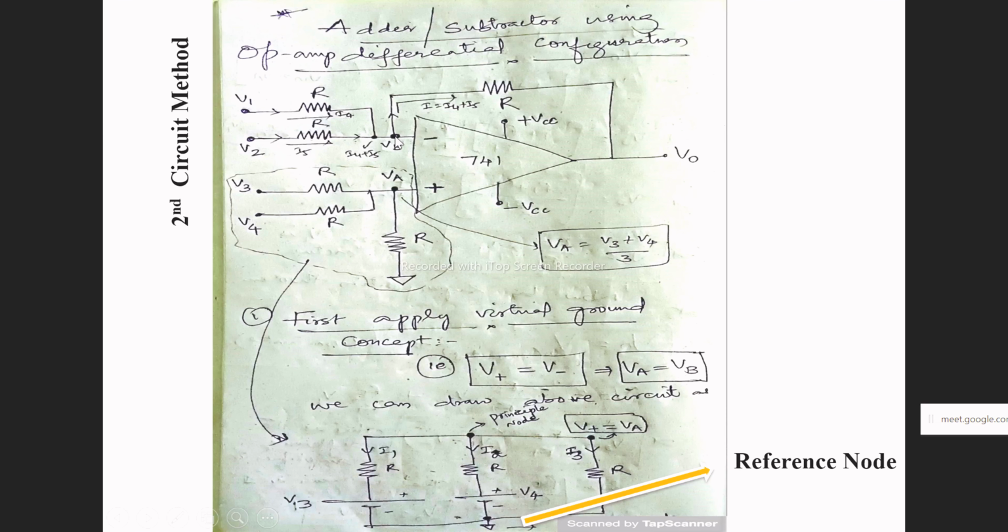Now, as we know, I is equal to I4 plus I5. I told you at the initial point itself, two currents are flowing into this node and one current is flowing out. Which means the current entering the node is equal to the current leaving the node. We have studied KCL: the current entering the node equals the current leaving the node. Now we apply the KCL concept. The currents I4 and I5 are entering the node VB, and the current leaving is I. So as per the KCL, I is equal to I4 plus I5.